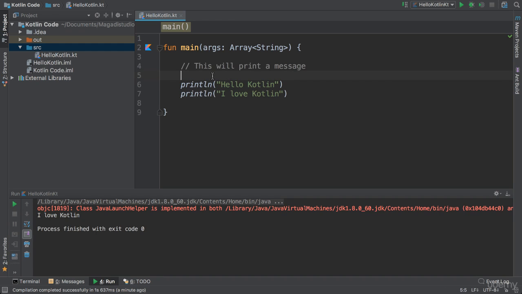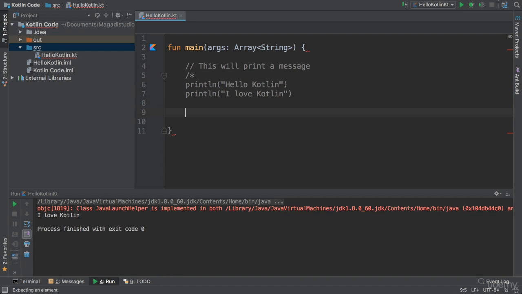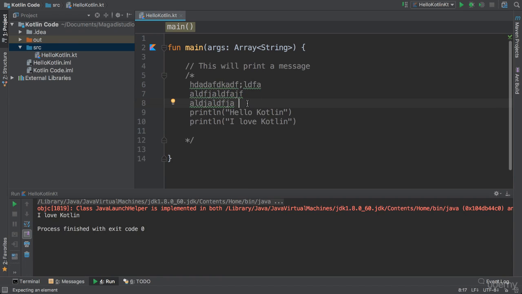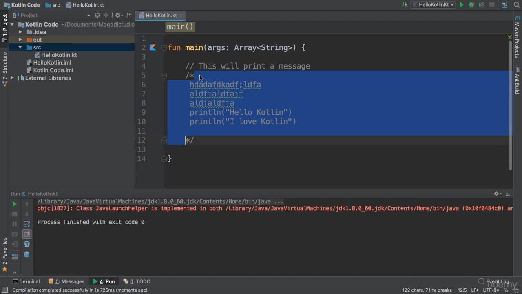Okay. And now, if we wanted to be able to comment out this whole piece of code here, so these two print lines here, what we could do is the following. Say / and asterisk, okay, and then we do asterisk and then /. Now we notice whatever we write inside here, it's all going to be grayed out, which means the compiler is not going to run it. Okay, so if we save this and let's go ahead and run real quick, you will see nothing will show because all of the code, these two print lines, are now inside of this multi-line comment.